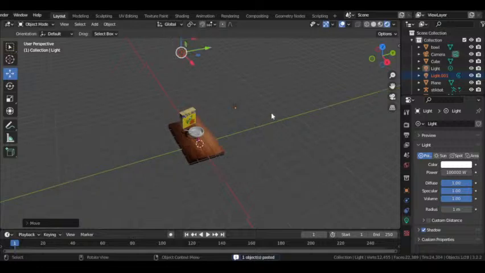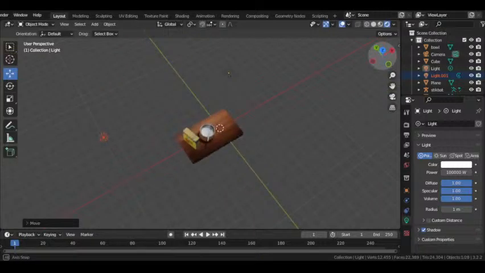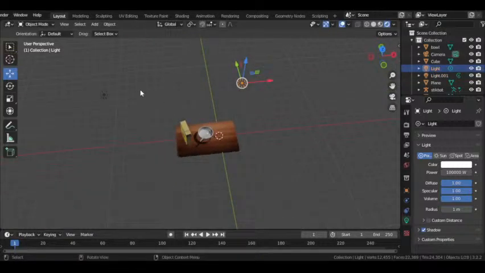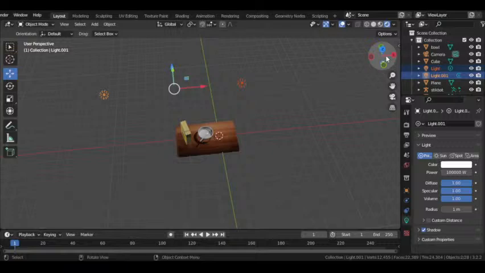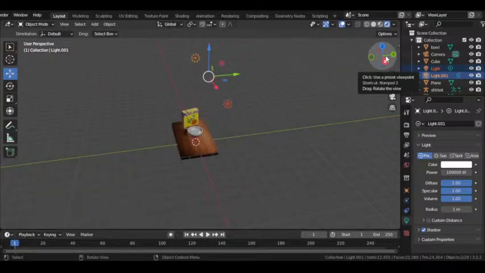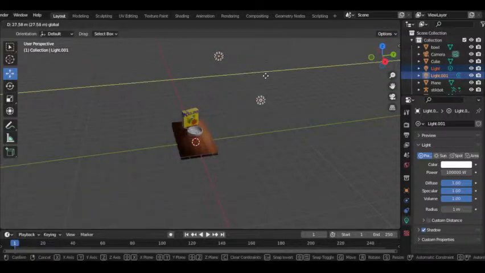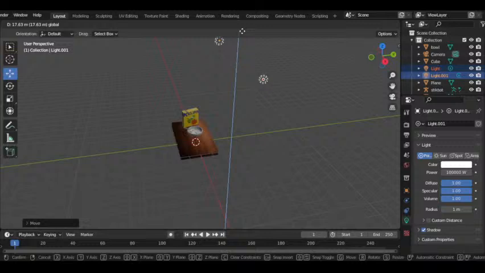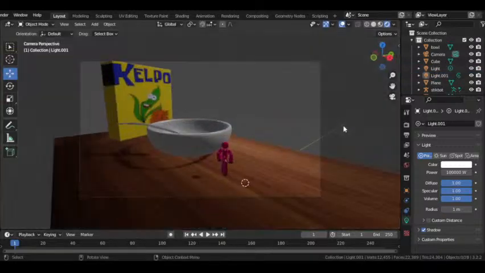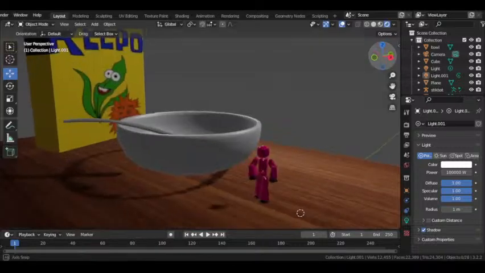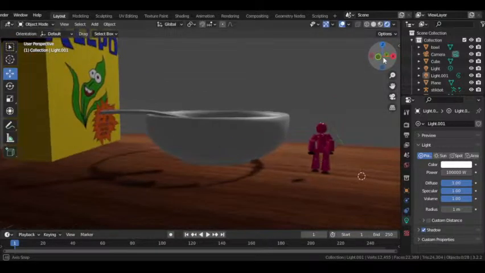I'll put another light over here because we are in a kitchen and there should be multiple lights. Let's see, if this was a kitchen, there should be like lights more this way, up more. And the lighting is completely, what on earth is going on here?